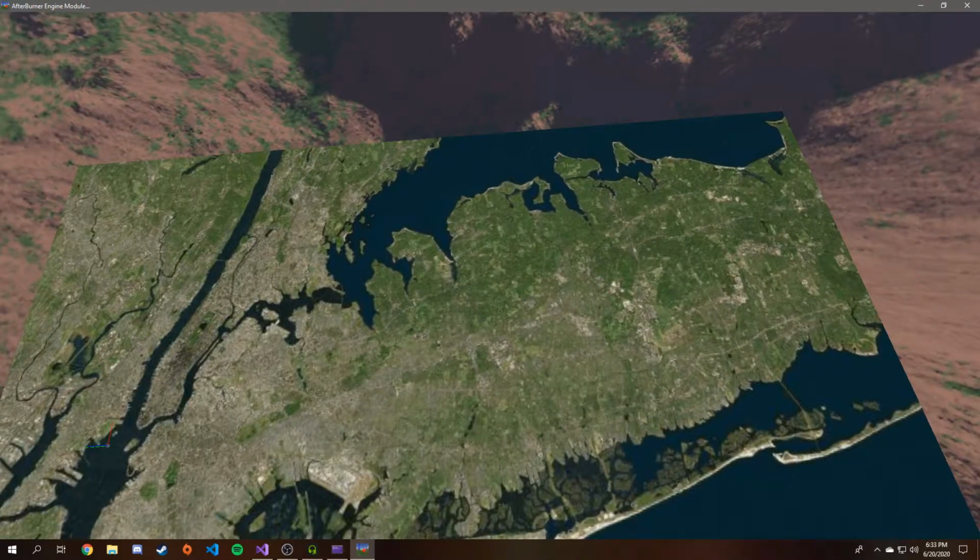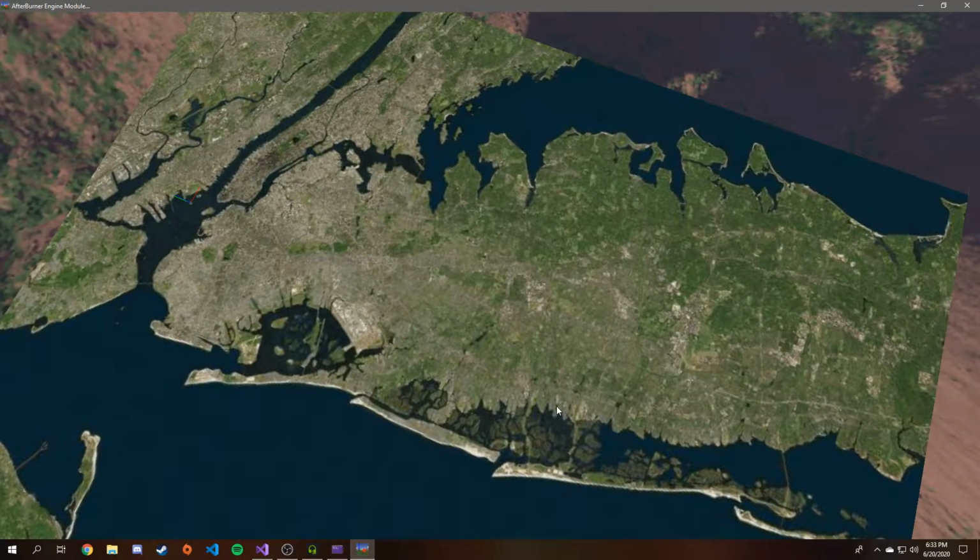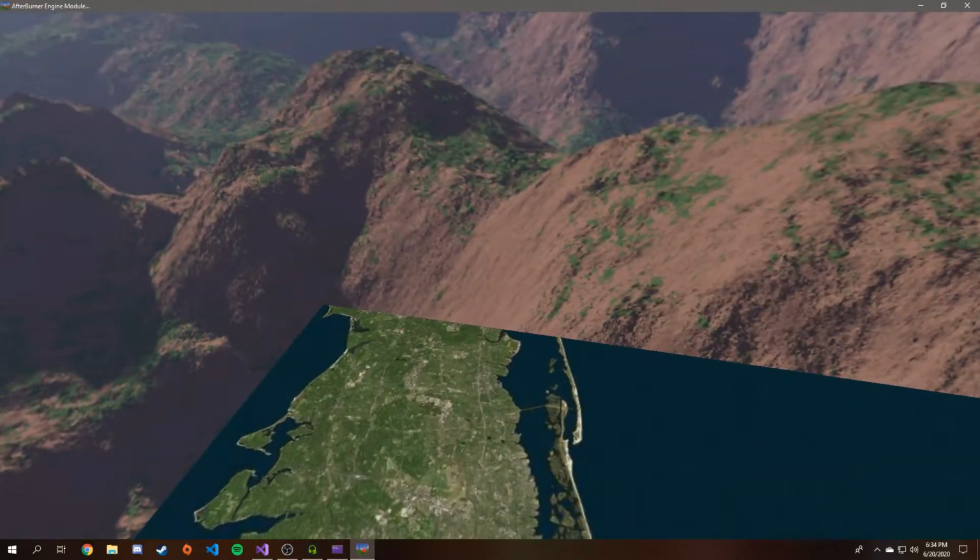What I currently have not done yet is unload textures from memory after they haven't been used in a long time. If we've moved away from that position and we don't need that texture anymore, and we're trying to save memory, we could release those textures and get rid of them, but I have not done that yet.